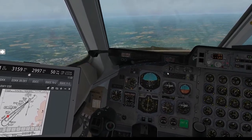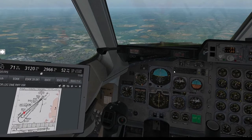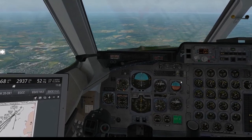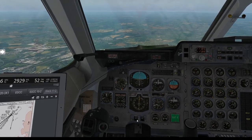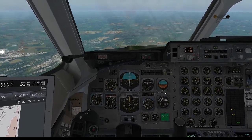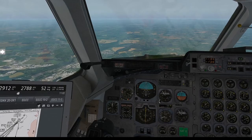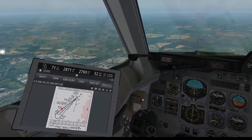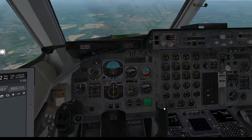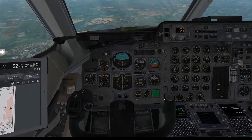It should start descending us — it is going to pick up a little bit of speed so we're just going to ease off the throttles a little bit. ILS landings — this will bring you in pretty much most of the way. It says disconnect everything by 200 feet, which you do yourself. Just watch your speeds coming in. I think we could probably have a little bit more air brake. We're still 8.9 nautical miles out. We know it's captured. We're now reducing our speed and reducing our altitude. You use the air brake as much as you wish to keep the throttles up.